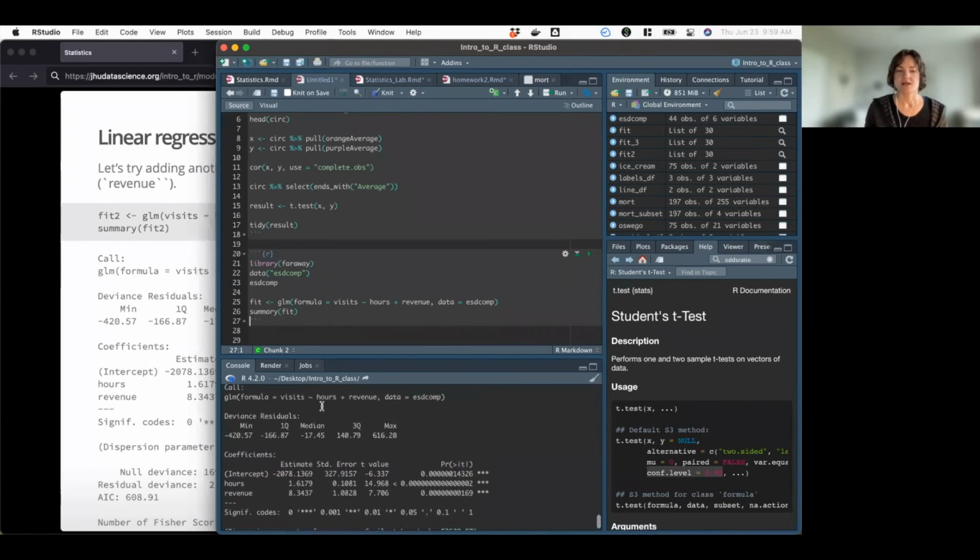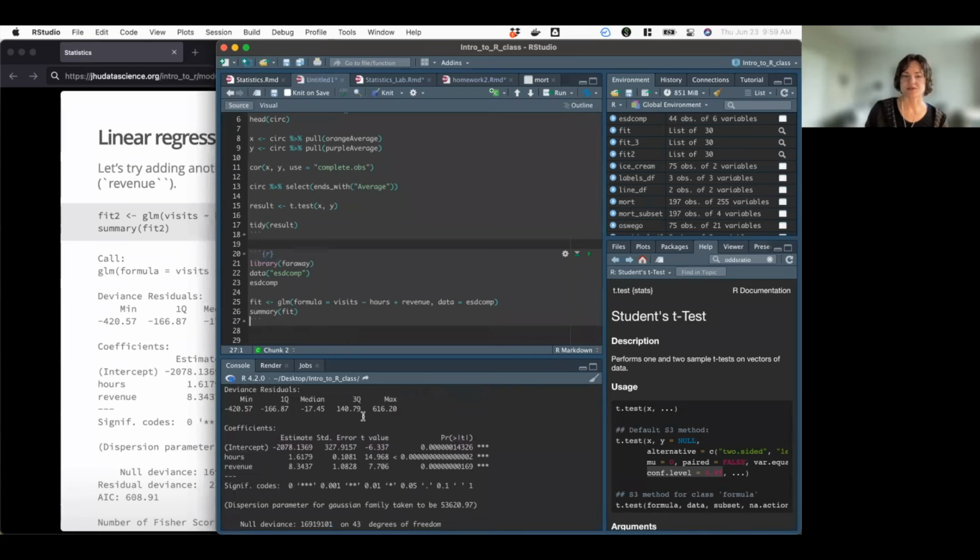All right, and so you see that this output is a little different this time, right? I have different slope estimates for different predictors, right? So it's telling me, okay, well, both of these probably are important for predicting visits or for explaining variation in visits.